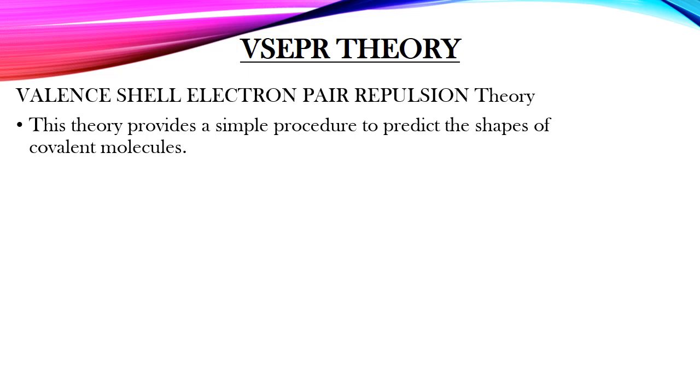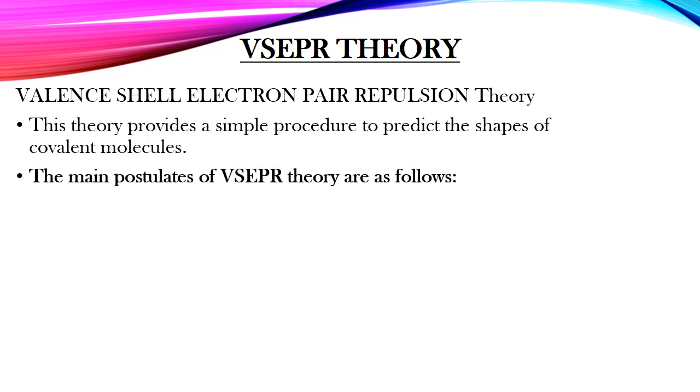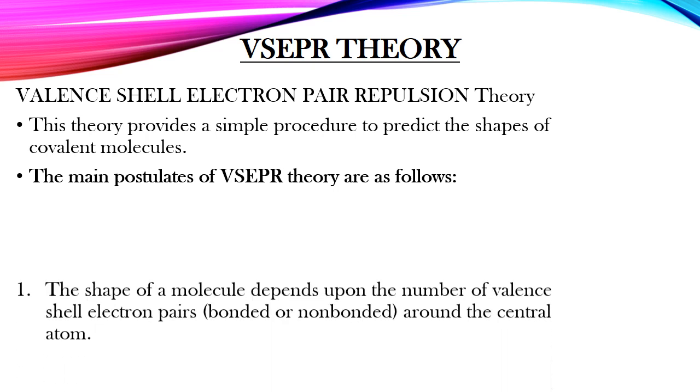We are already aware that Lewis structures do not explain the shapes of molecules. They just tell us about the bonding in a molecule. So VSEPR theory helps us to predict the shapes. Following are a few points of this theory which we need to learn before we start predicting the shapes of molecules.